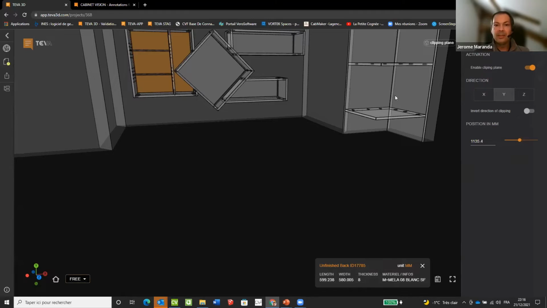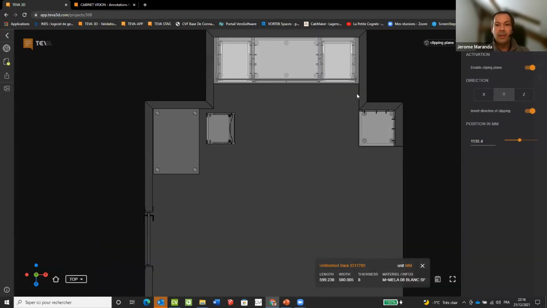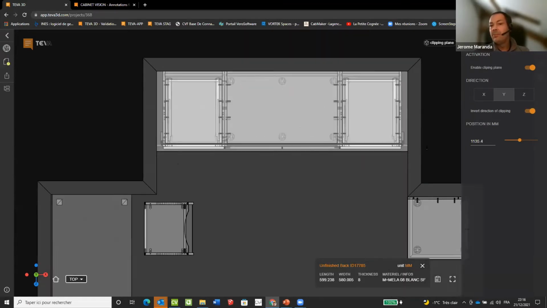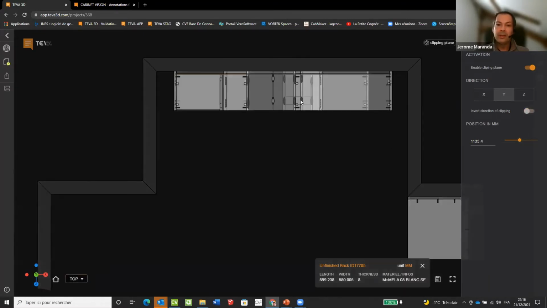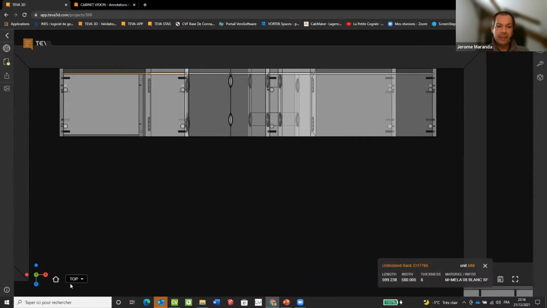So if I want to see the top of my plan, or I can go on the other one for the bottom of my plan. If I go back here on the top view, that clipping plane will allow me to see just the bottom, the base cabinets, or I can switch to go back on the top to see the top cabinets. All right, so this is for the clipping plane.